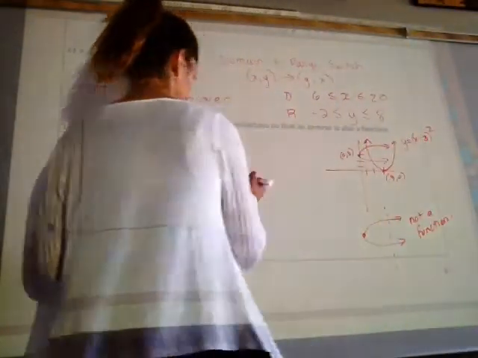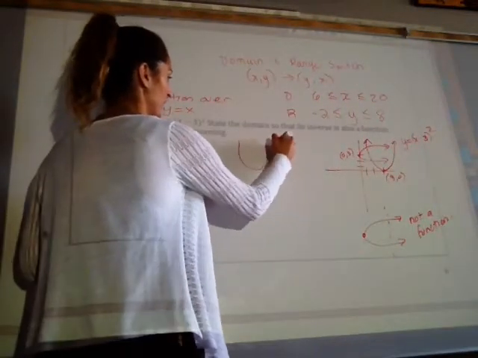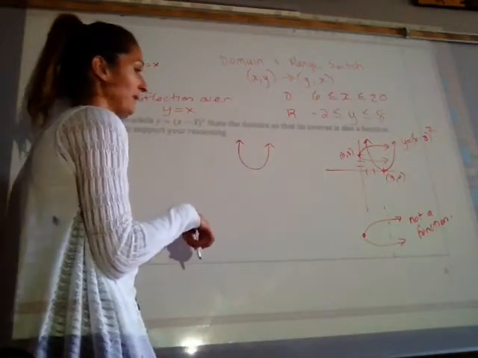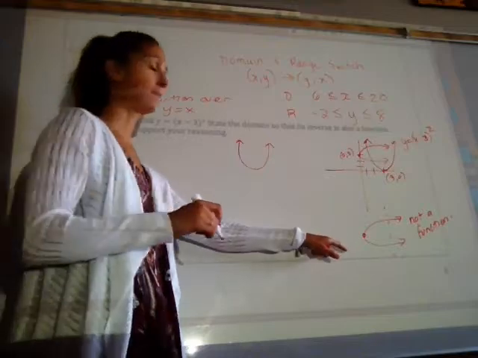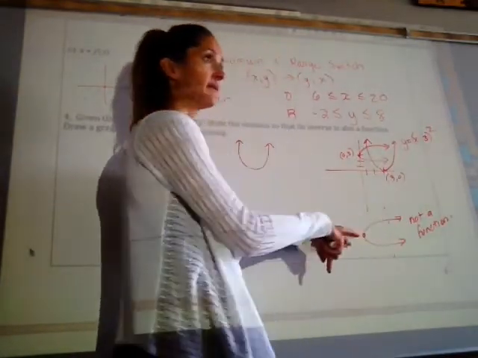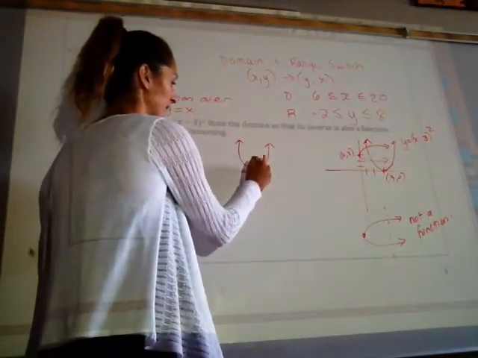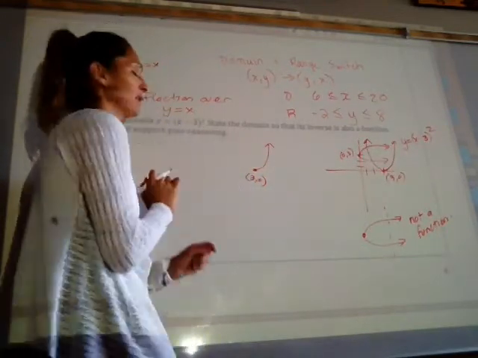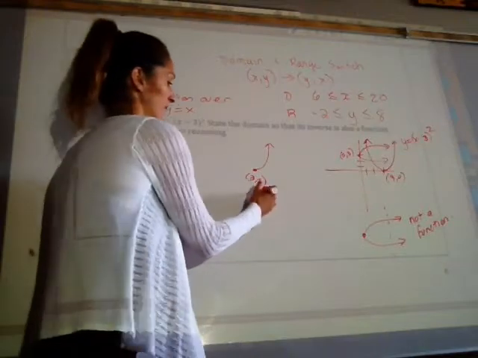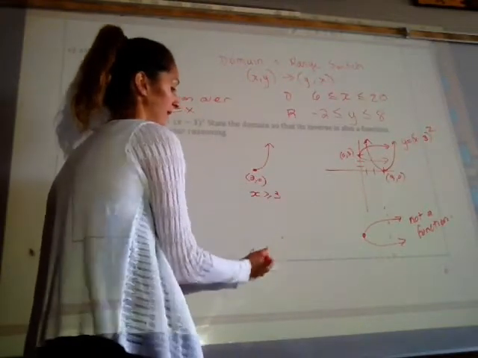Therefore, what this question is asking is, can you restrict the domain on the original parabola so that its inverse is a function? So let's just go through this visually, and then we'll talk about it after. So here's our parabola. How can I make the inverse a function? I need to remove one of these halves, right? So let's say at the point (3, 0), I took away this left half. What is the domain? X is greater than or equal to 3.